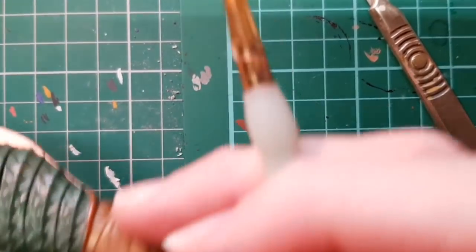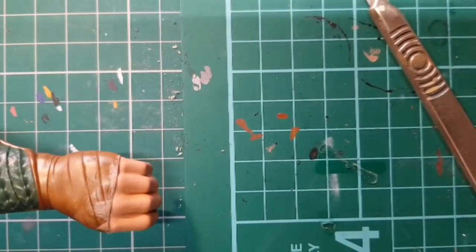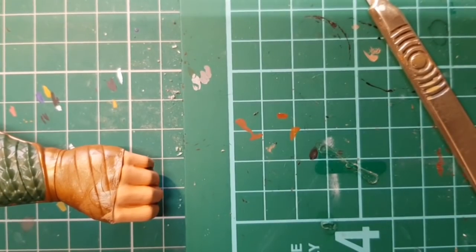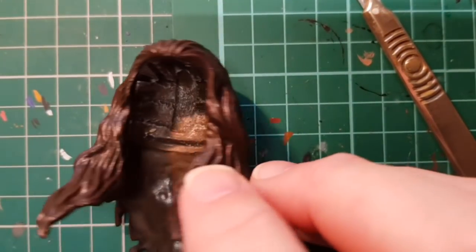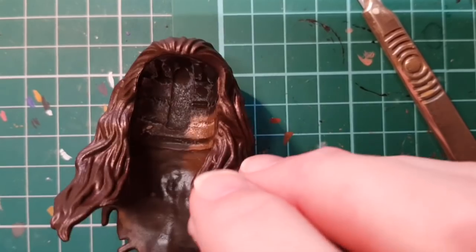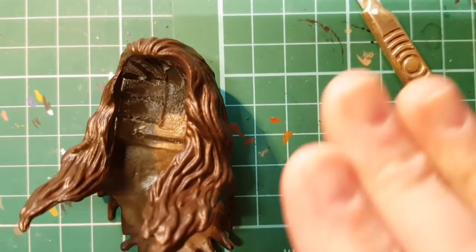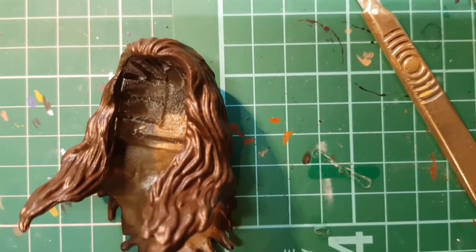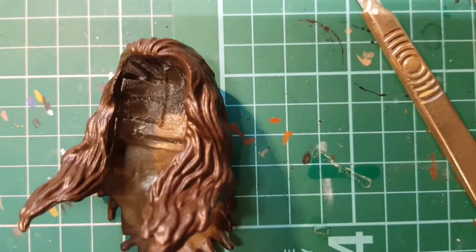Right, I'm also going to run flesh wash into his hands, and then we'll come back when that's dry. While we're waiting for the face to dry again, we're just going to dry brush a slightly lighter brown, and then just keep doing light browns until it starts to look like hair. So I'm going to use the Rhinox hide with just a touch of white in it.